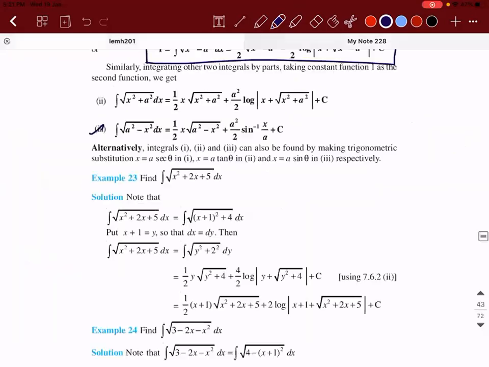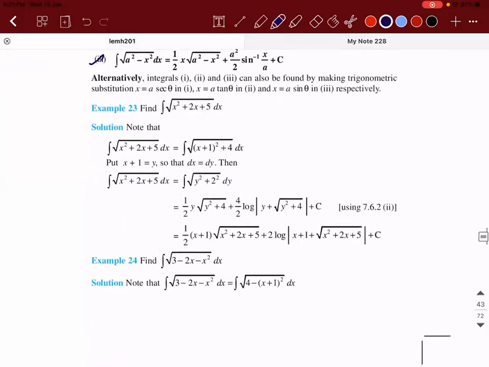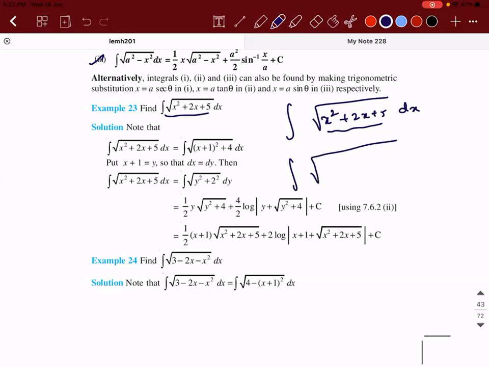Now, with this knowledge, I'm going to explain certain problem. Exercise you are going to solve. I'm not going to do anything. And reach out to me if you have any doubts. So integral of root of x square plus 2x plus 5 times dx. Okay. If this is the scenario, I'm going to make this a perfect square. Root of, how to make it a perfect square? x plus 1 the whole square plus 5 minus 1 dx. This will become root of x plus 1 the whole square plus 4 dx.